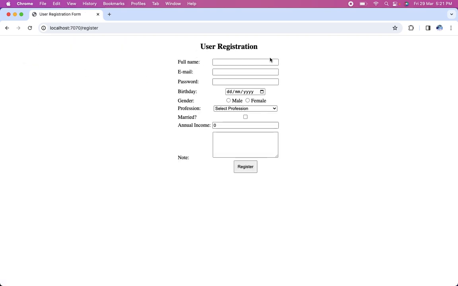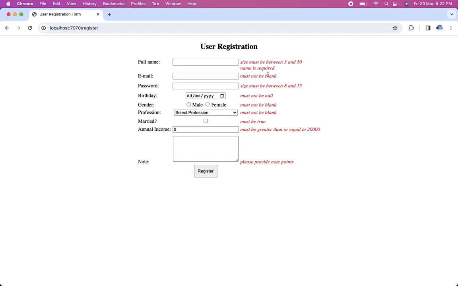So you can see the user registration form, all the tags, checkbox, input fields, text fields, and a date type and radio buttons and drop downs and checkbox, and a text area like feedback. If I click on the register button, you can see all the form validation data. So give it as per your requirement. You can go for the name, email.